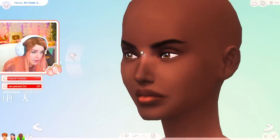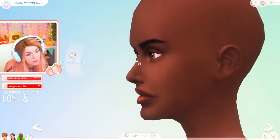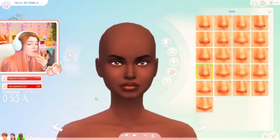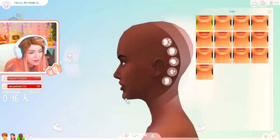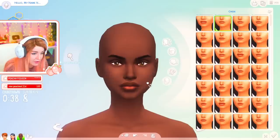Oh my gosh, your whole face is turning. That's not what we agreed. It's like cheeks. It is like cheeks. So whatever you start with, you kind of go from there. Interesting. Okay. I'm learning more and more all the time. I wouldn't say I'm particularly good at making sims. I think I'm good at adding CC. But I do think that's a whole different thing.